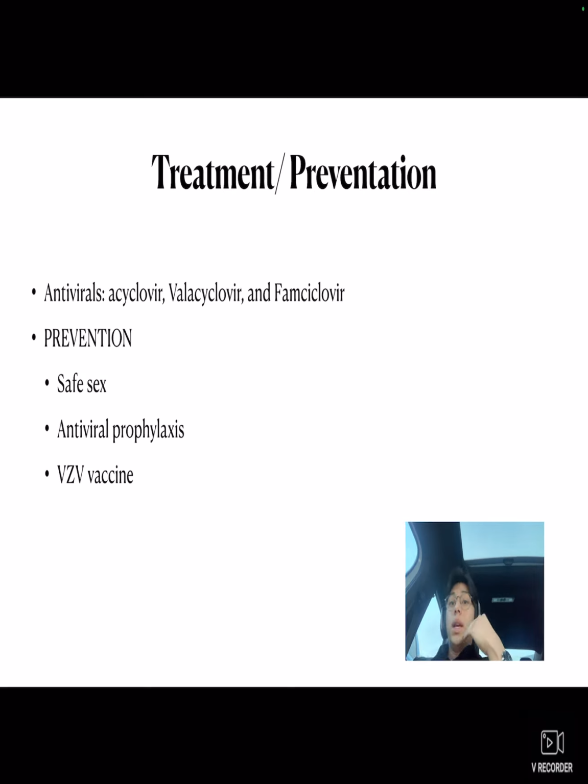For treatment, we have antivirals, but of course, there's no cure for herpes. You deal with the herpes, and the symptoms flare up. The antivirals are there to lessen how often you deal with the symptoms and how severe the symptoms are. In order to prevent herpes, one is safe sex, two is antivirals, and then we have a VZV vaccine for shingles and stuff like that.